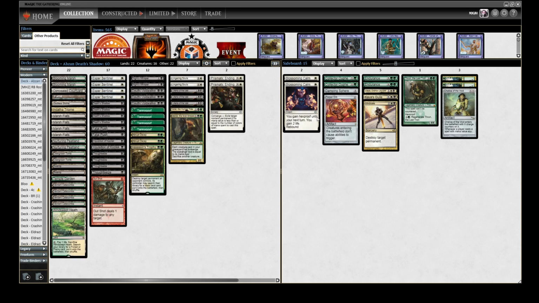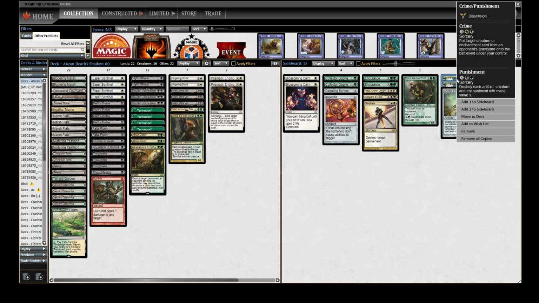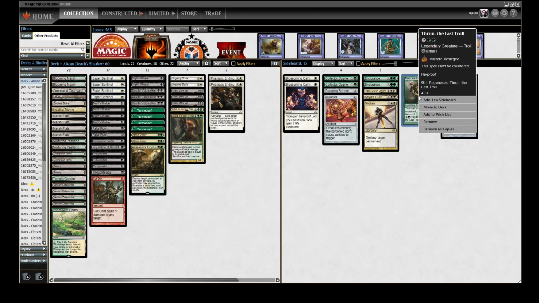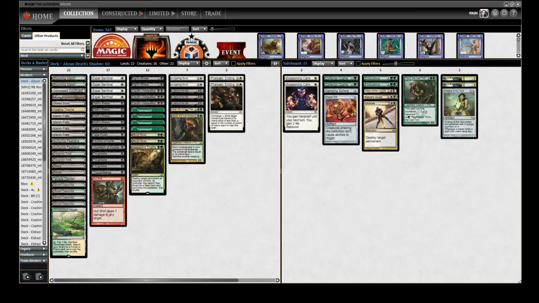Moving to the sideboard, pretty classic stuff. So 2 copies of Crime and Punishment, which is really good against a lot of decks at the moment. Chalice against the Cascade decks. Thrun, the Last Troll is one, again, we haven't seen in a long time, but given blue-white control is more of a thing, certainly can see where he's coming from with that.